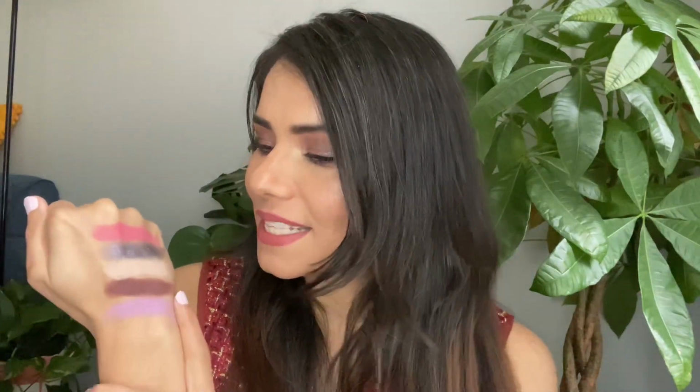And this is my new color story. I don't feel like it screams fall to me, though I'm still going to consider November a fall month. But this is something that is going to work for holidays for sure. Nonetheless, this whole color story is very cohesive. I feel like everything in here goes with each other. I can create a really nice look incorporating all of these 5 shades, I think. I should do that. I think I'll do that, and I'll try to remember to take a picture. I have so many ideas now.